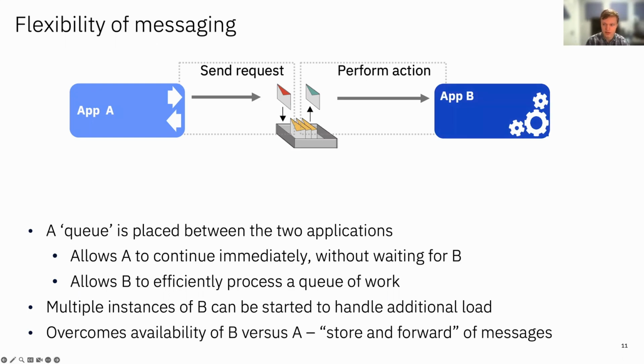The advantages to this are that, while in the synchronous communication example A is sending to B and B is sending back to A, we can scale this up quite easily. We can have 5 instances of application A and they'll all put messages into the queue, and we can have 10 instances of application B and they'll all be getting from the queue. Instead of having to implement that logic into our application, all we have to do is point A at the queue and point B at the queue.